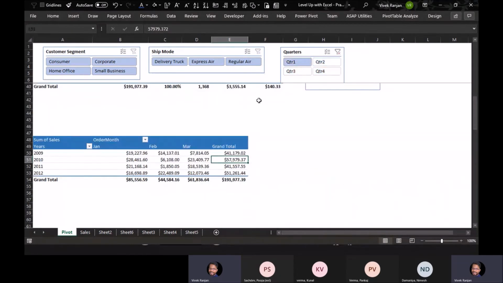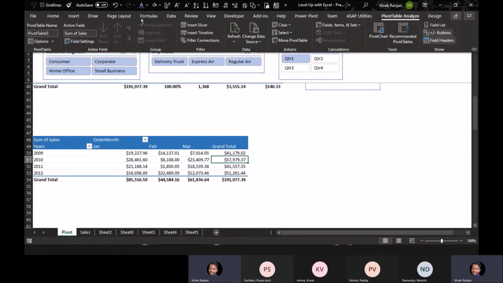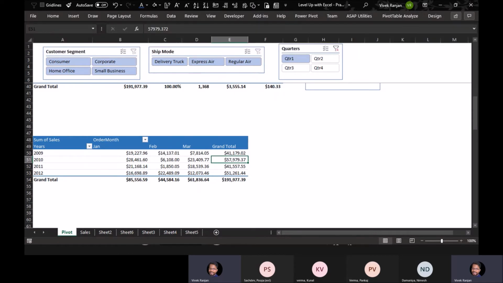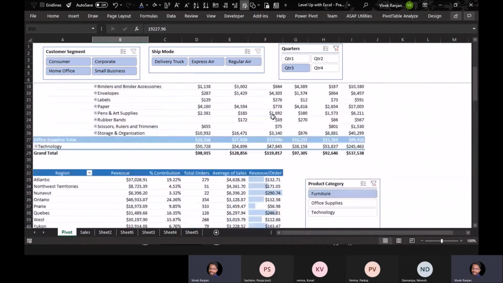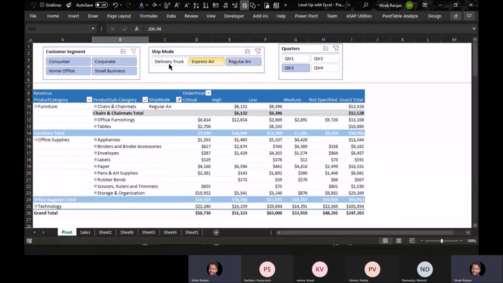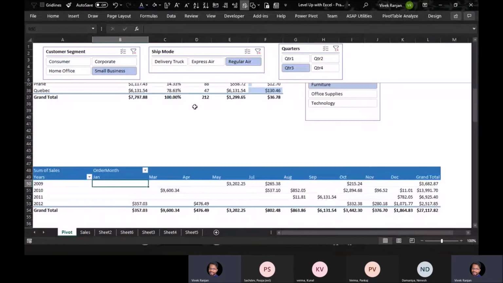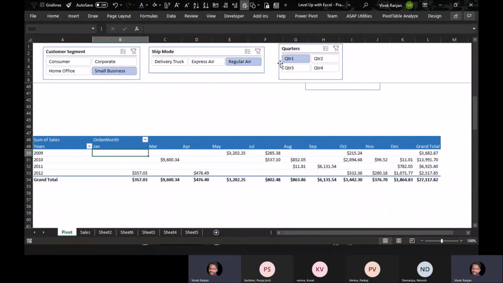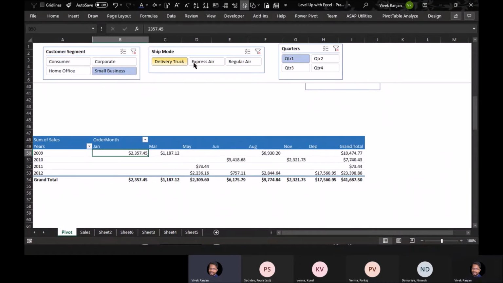And I don't want this quarter to interact with this pivot table. So let me first name it. Analyze pivot table 5 is yearly sales. And the quarters slicer should not interact with my yearly sales right now. So report connection. I'll check. So I can get my quarterly values from here by ship mode, by customer segment, but this should always give me the entire year, depending on what field I'm selecting.